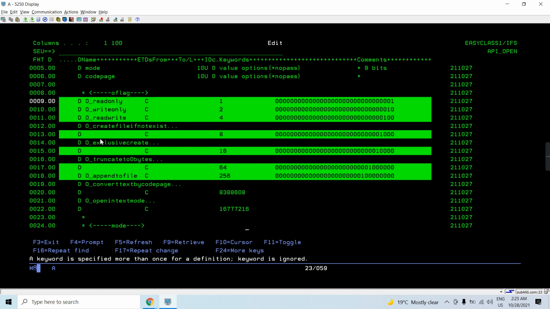I want to open a file. I don't have the file on the IFS and I want to open a file. So for opening a file I need to create that file first. So I need to create that file if not exist, so I need to pass this 8. And I want that once it gets created, it would be opened in read and write. Either I want to open that in the write mode only. Okay, so what I need to pass is 8 plus 2, 10. So I need to pass 10, means I'm going to set this.